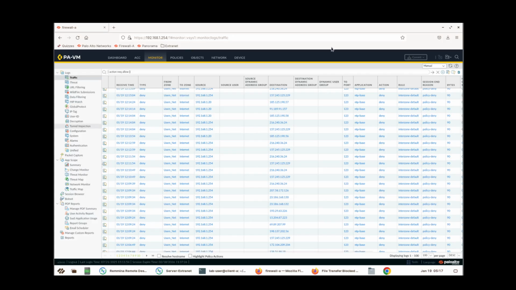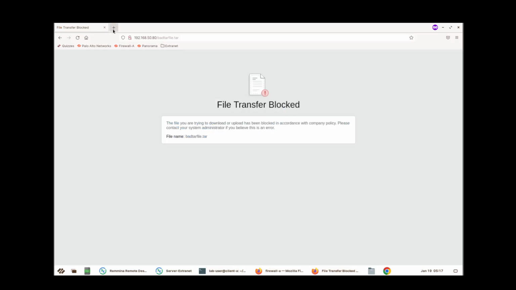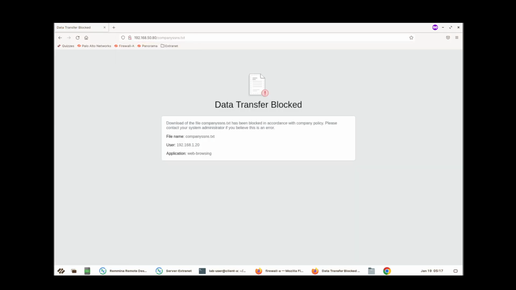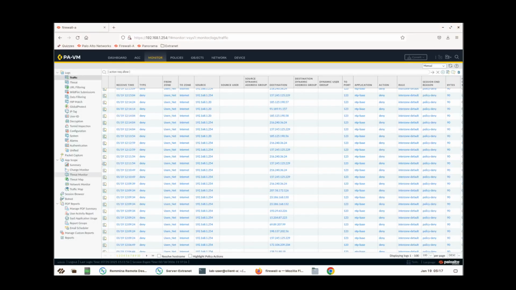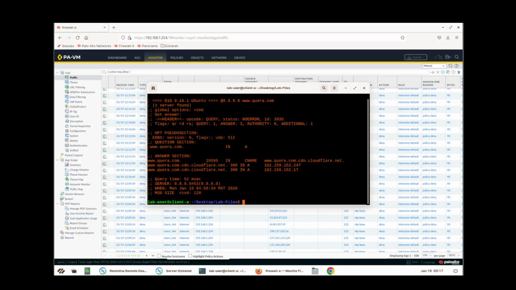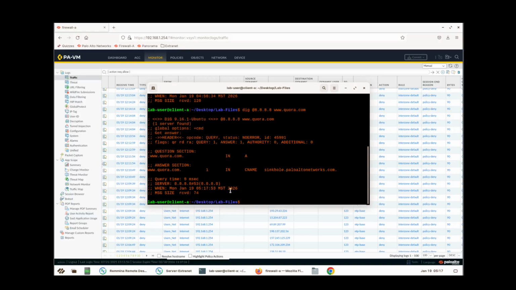Now, let's see if we can reach that previous page that had the social security numbers. We cannot. Ha ha ha. Yeah, let's close this guy. And let's see if we can reach Quora again, because remember, we had Quora in the list. Sinkhole it. Nice. So guys, you see there, our security profiles are working.